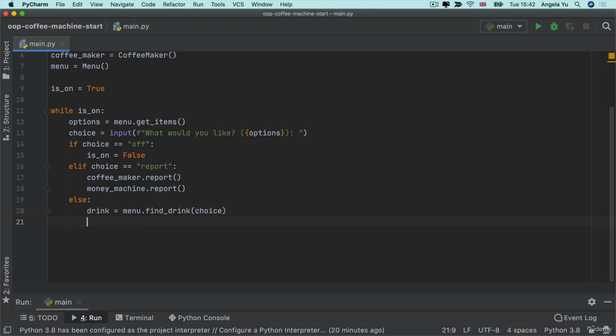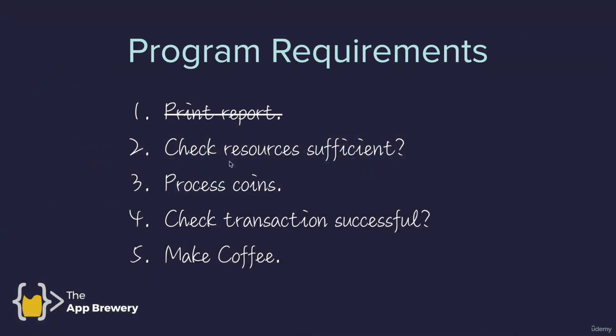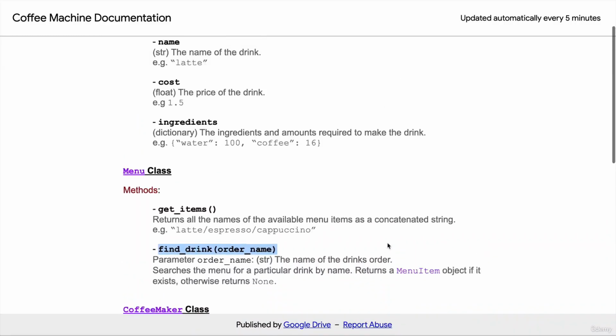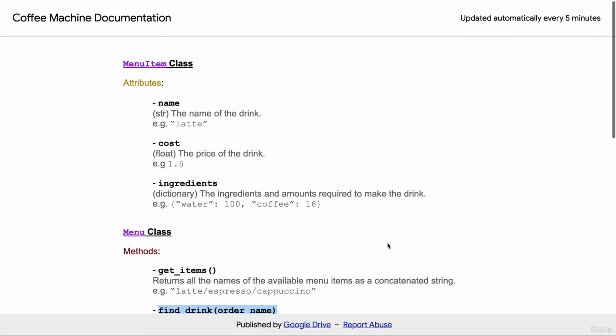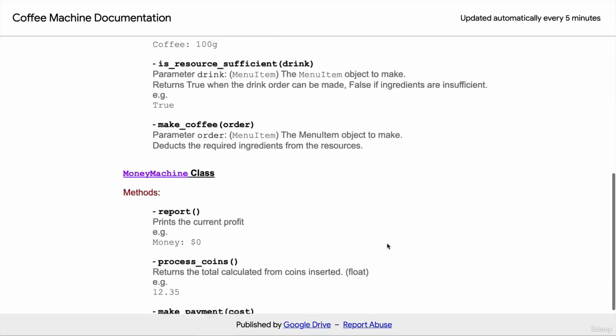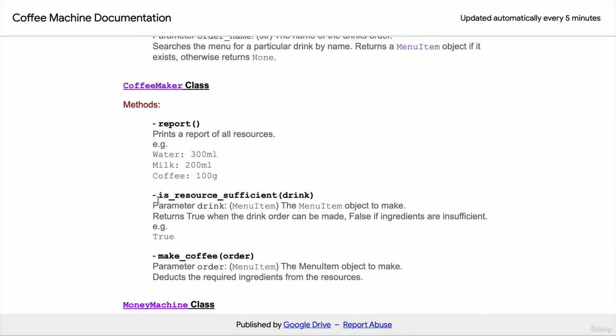Now, instead of printing the drink, I'm going to tackle step 2, which is to check that the resources are sufficient. Again, that's going to require us to look through our documentation, and you'll see that the coffee maker class has the method isResourceSufficient, and it expects a menu item object as the input.